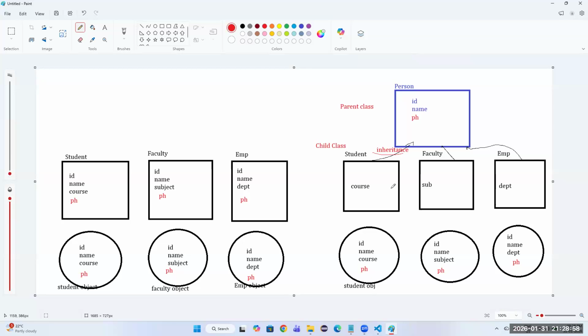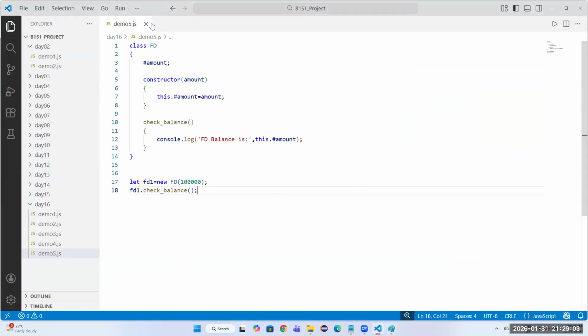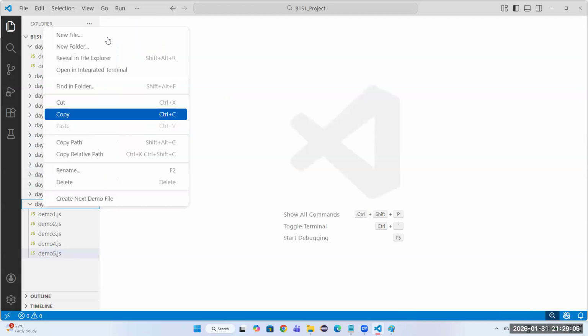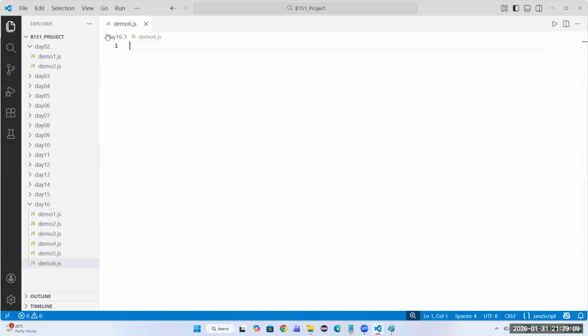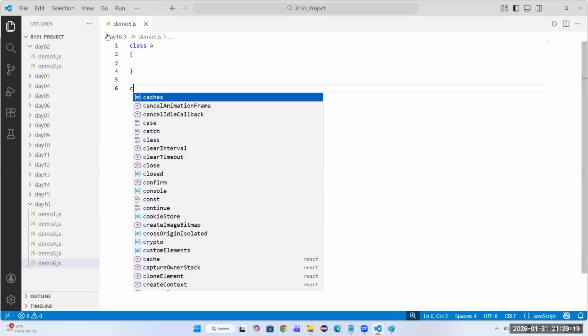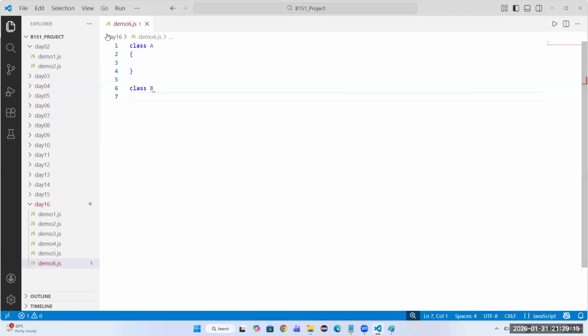We'll see what they are. First, let me show you one simple example. I'll just create one simple class. Class A. Class B. How many classes did I create? Two classes. As of now, they are two independent classes.